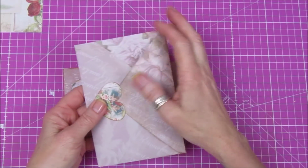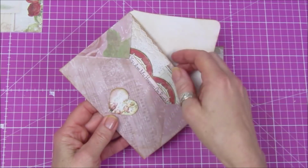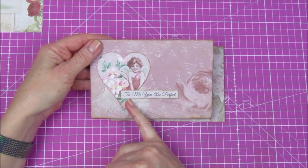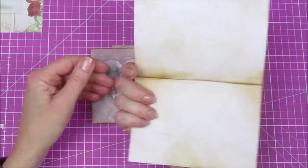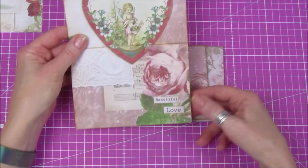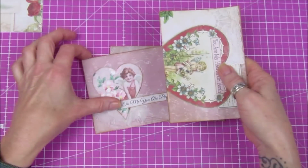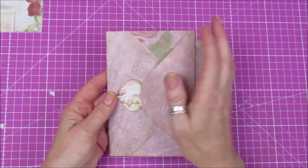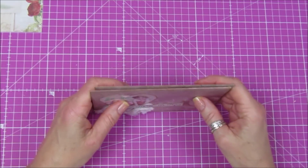I'm going to show you how to make the envelopes. It's really easy. I've done the envelopes before, but you do keep asking me to show you again, just a recap as well. And on the front of this one it says, "To me you are perfect," which is lovely, isn't it? And then this one here, I've just inked the back. And then "You are my heaven on earth," and then I've got "beautiful" and "love" down there. So again, you put whatever words you would like on these. So I'm going to show you how easy it is to do. And then my next project, which will be tomorrow, I'm going to make a little folder to put them into.